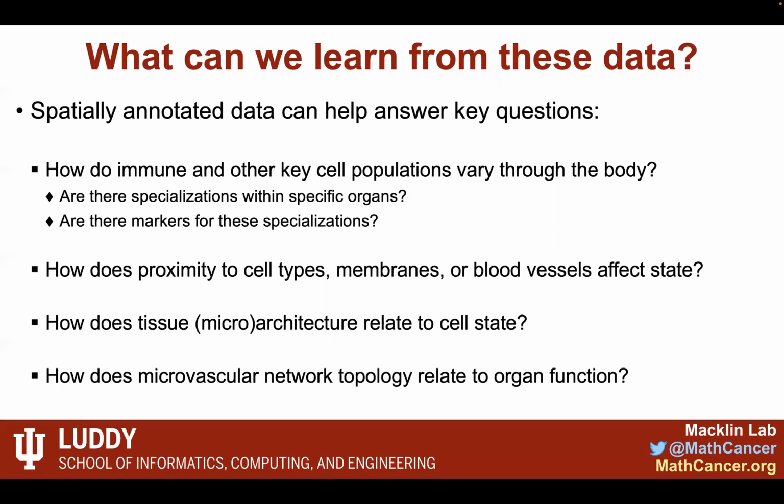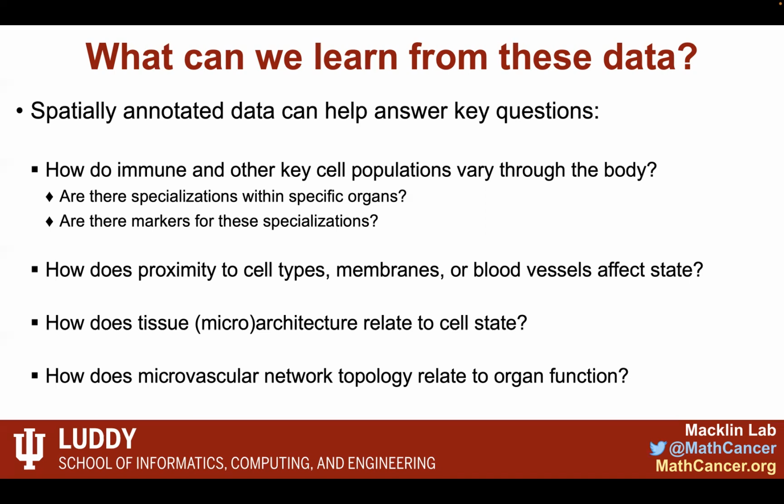Other things you can look at, in particular, Griffin has been looking at this kind of information, saying, suppose that you robustly map the blood vessels and the topology of the blood vascular networks within these different functional tissue units. Well, some questions we can naturally ask is, we have, say, spatially annotated cell states. So we say, here's a cell, here's a position, here's its type, here's the scRNA-seq data, here's metabolomics data, here's its other transcriptomics data. How does that state vary with how close you are to a blood vessel, or how close you are to a membrane, or to other cell types? So there's a lot of spatial analysis to say, how do different cell states vary and correlate based upon who they're close to and who they're interacting with?